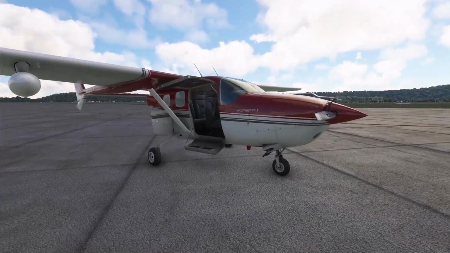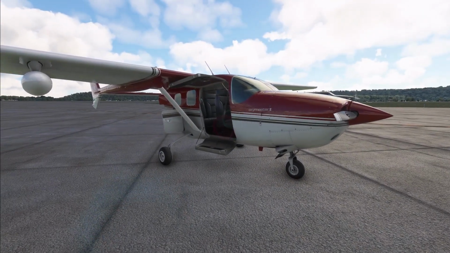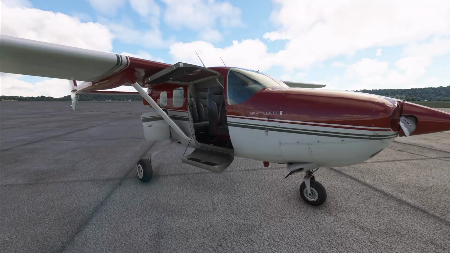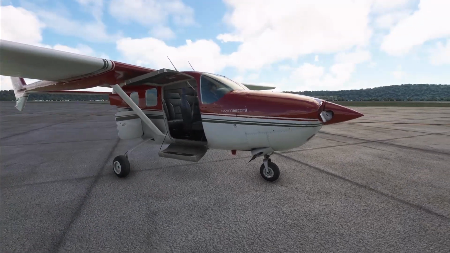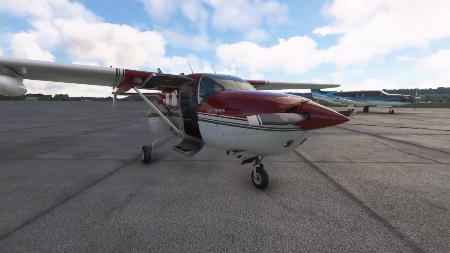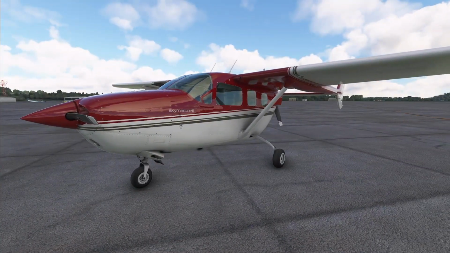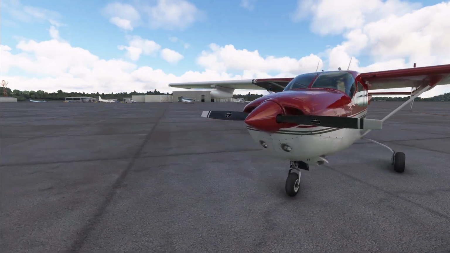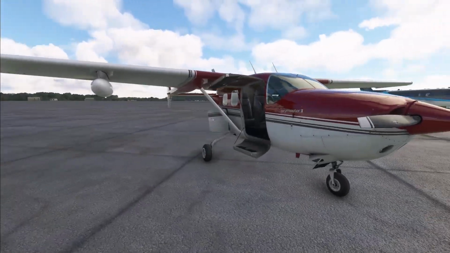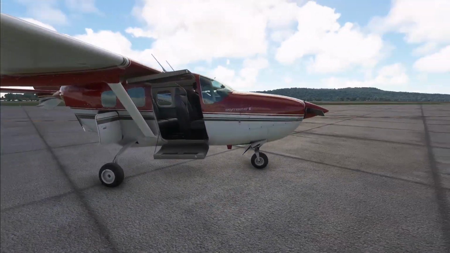But yeah, this plane, typical of my favorite planes, was developed in the early to mid 60s. This model, the H, was introduced in 78, and I think was made until they stopped making Skymasters entirely in like 82. So, same old thing, same kind of plane I'm always interested in.